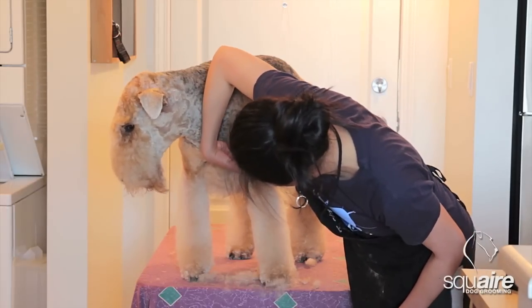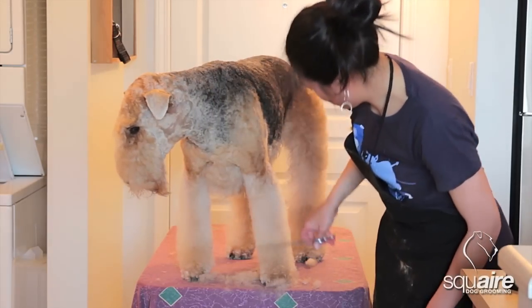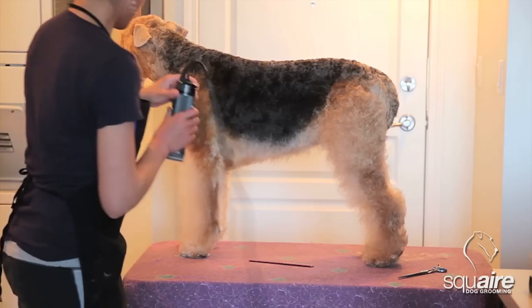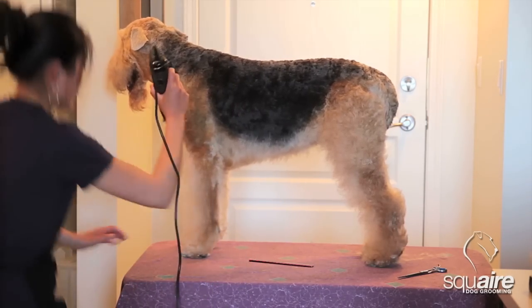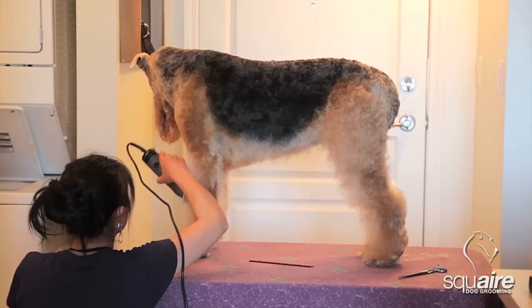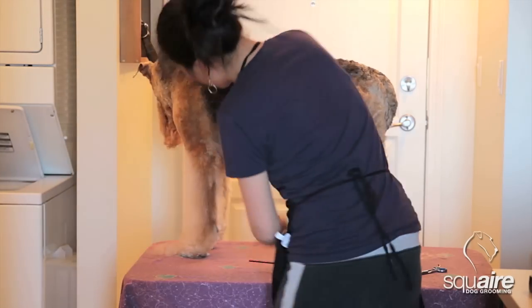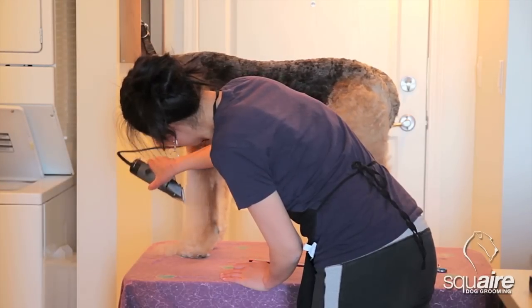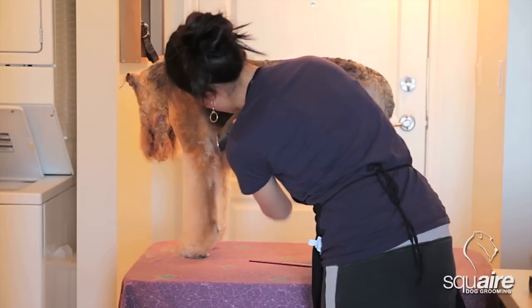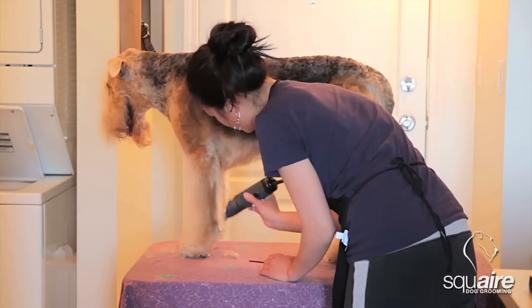I hope you can see this — my head is not in the way. So I've turned Zoe around; she's very cooperative. I'm just going to show you the front and back of the leg. Basically that's what you want: a straight line down the front, and the back goes from the elbow down in a straight line as well.